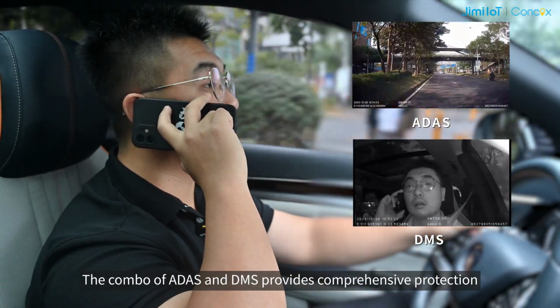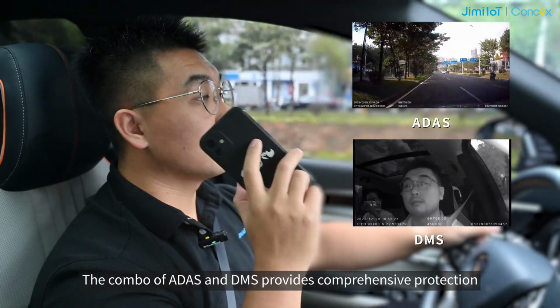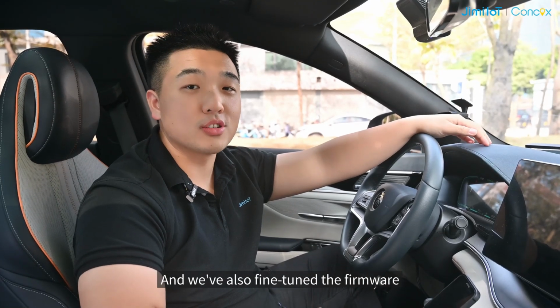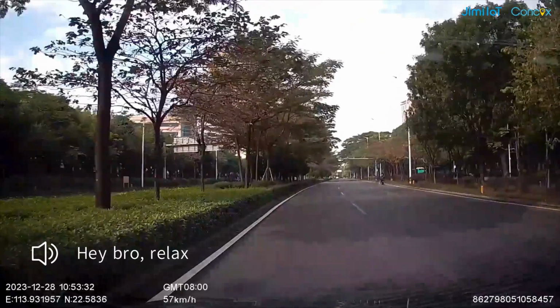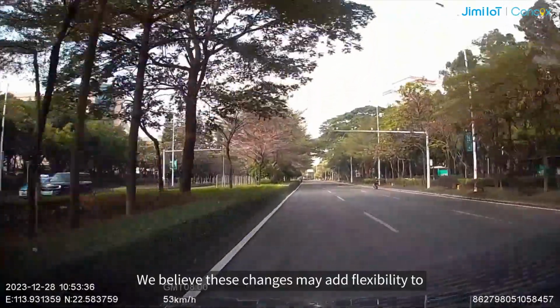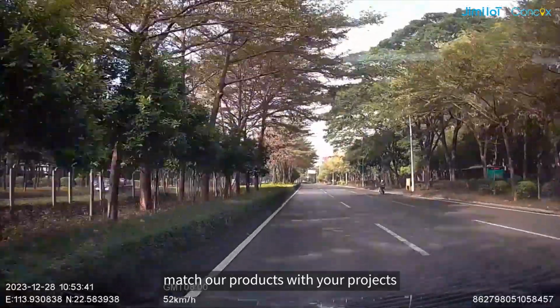The combo of ADAS and DMS provides comprehensive protection for both your drivers and your vehicles. And we have also fine-tuned the firmware, allowing the customization of the language and alert content. We believe these changes may aid flexibility to match our products with your projects.